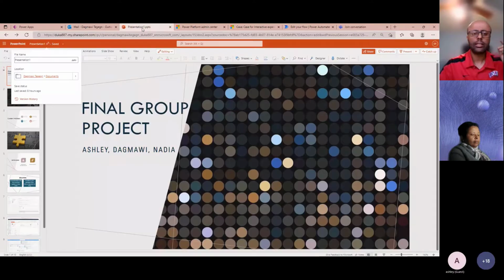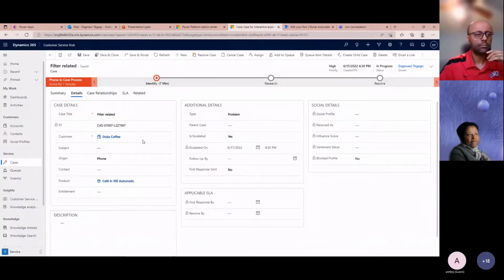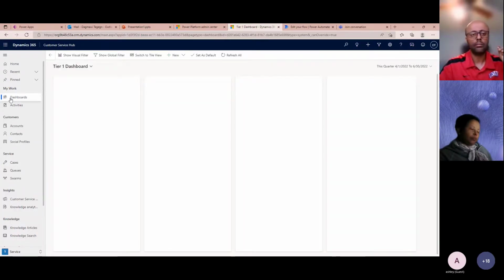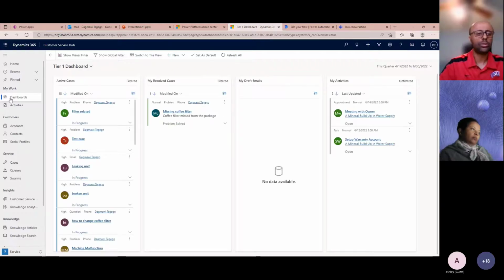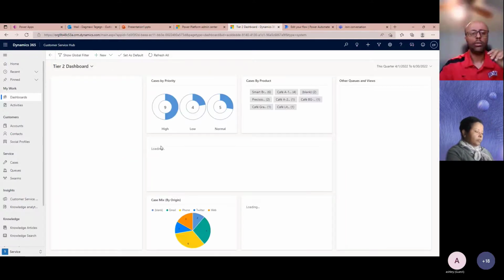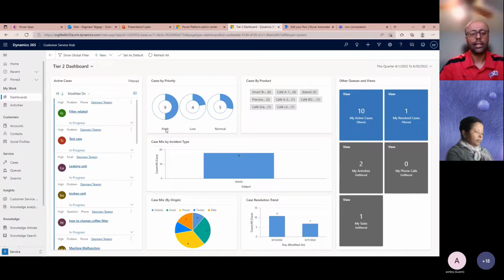And one thing good about the customer service hub is it also has a built-in dashboard, so we don't have to build a Power BI report, which you already have here. We have all the cases, all related cases, and all the activities. And if we want visualization, we have another dashboard. We can see by case how many high cases we have, how many low cases, how many resolved cases, and how many active cases.